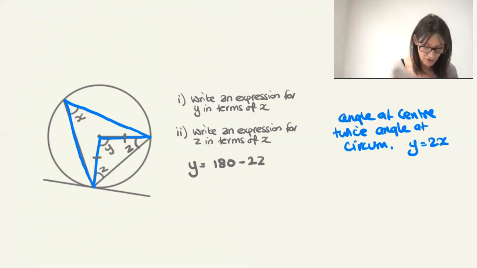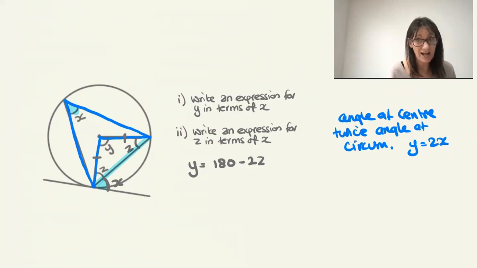Okay. Now what I've got is a chord here that makes an angle there. And that angle there, I'm going to mark it on so it's nice and clear. That angle there fits with this angle here. Okay. So I know that this angle here is also x. How does that help me? There's another theorem that I need to spot that helps me.